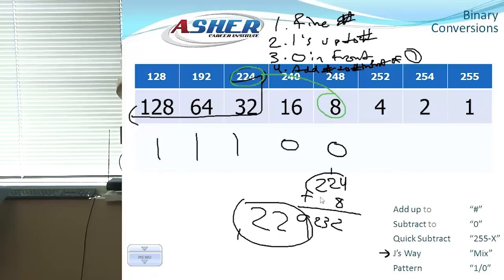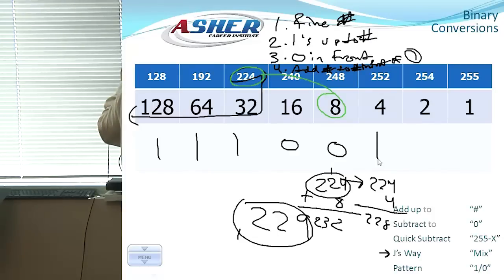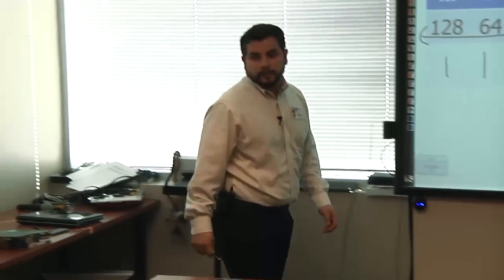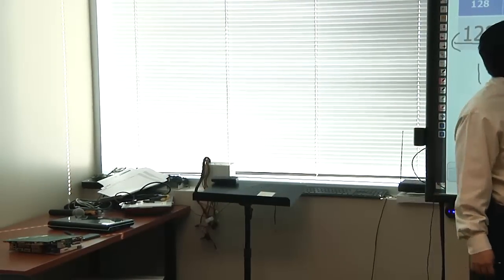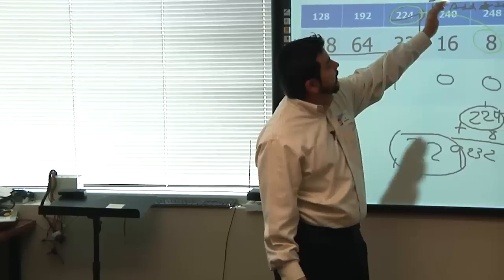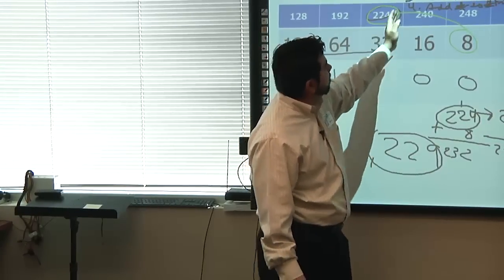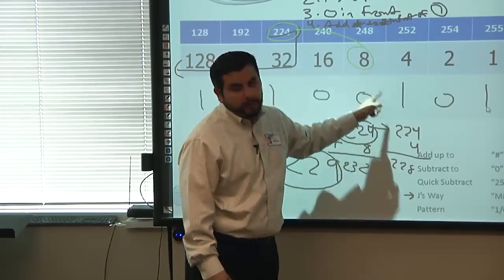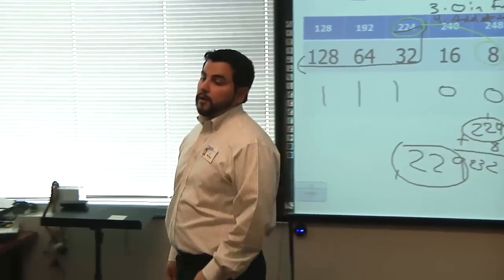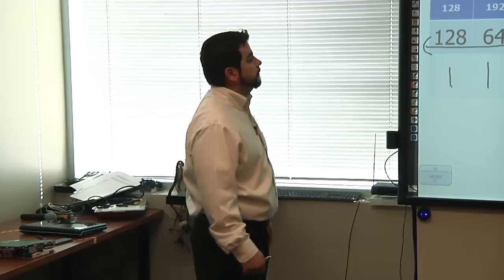All right, so take that 224, slide it over. 224 plus 4. Can I use it? I'm looking for one more. 229. Okay? So just remember these 4 steps and write them out. Find the number closest. Put ones up to that number. Put a 0 in front, and then add the number on the top bar to the number in front of the 0 on the lower bar. Okay?